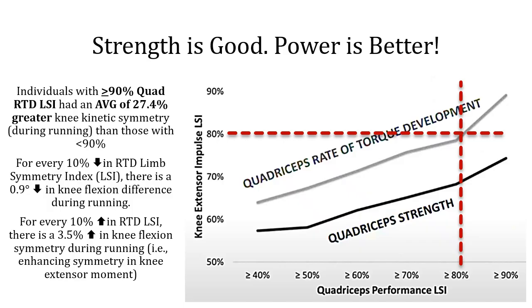That being said, when someone's quad strength is at 80% or even at 90%, they're still well below that threshold bar of knee extensor impulse. Thus, they're still likely running with a knee straight or stiffened position, and they are not properly shock absorbing through their knee like they would naturally do in their pre-injury state or on their other limb.